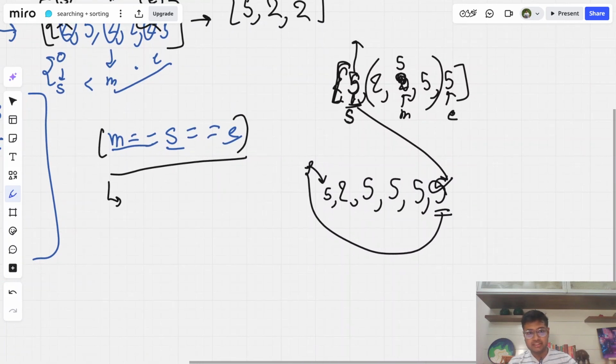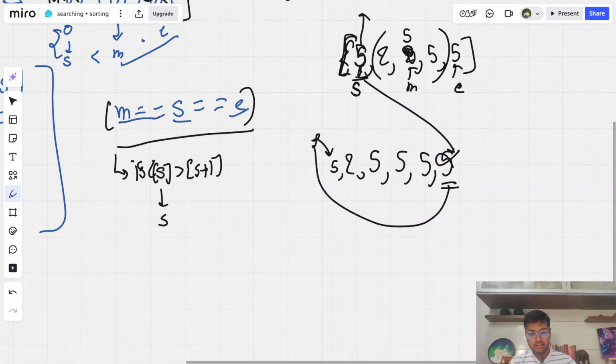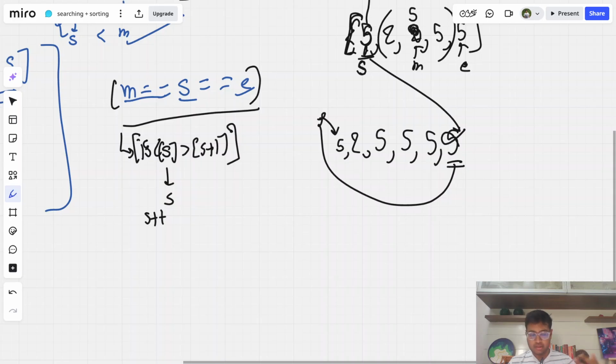So we can put a small check over here that if the start element is greater than the one after it, then we return start. And if the condition doesn't reach this if block, then we can simply increment the start pointer.